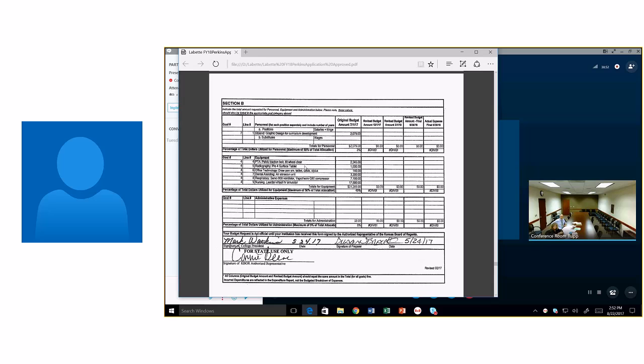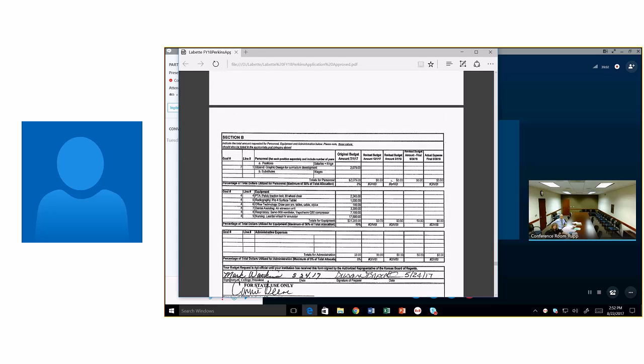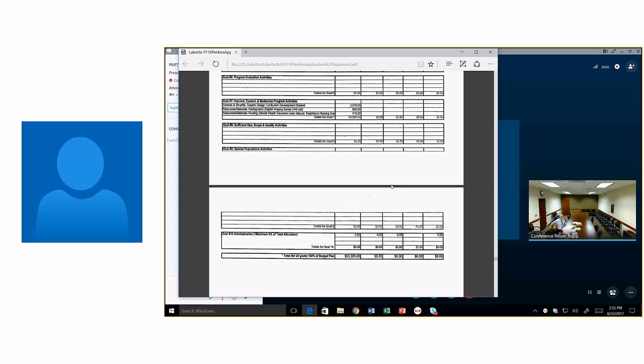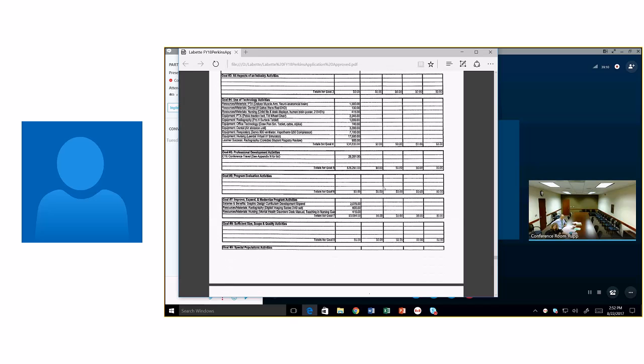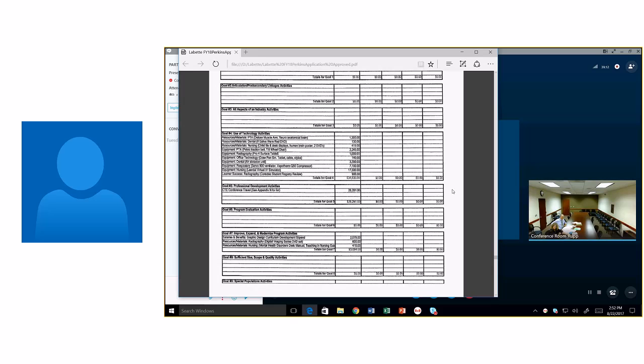What else we got? I think that was all that I had until I start working on that again. The appendix A that we're filling out, do we want to do a separate appendix for each change, or put them all on one, or just keep going on down the line?